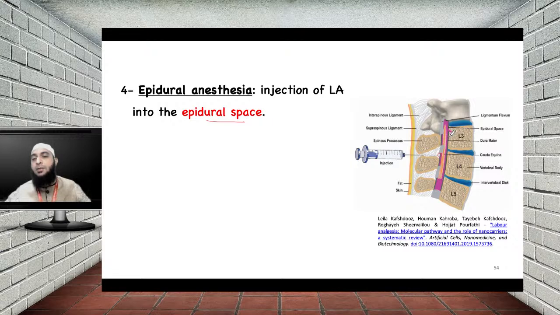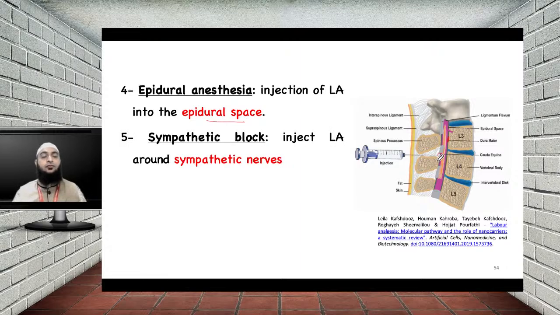So this is the dura mater. So that red part that you see is nothing but your epidural space. So you are giving injection in the epidural space so that it can produce very good anesthesia. Especially after giving this injection, if you want to operate or do a small procedure related to back surgery or related to the spinal cord, then it can be nicely used. Okay, so this is the fourth method.